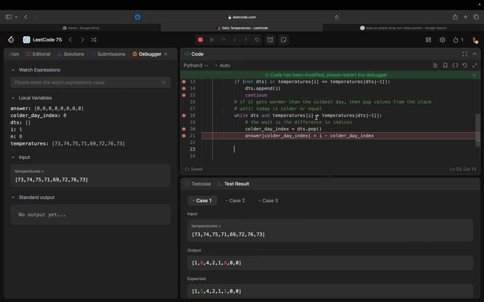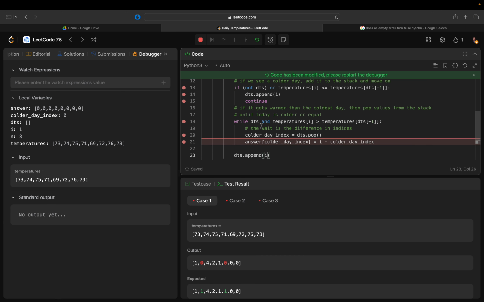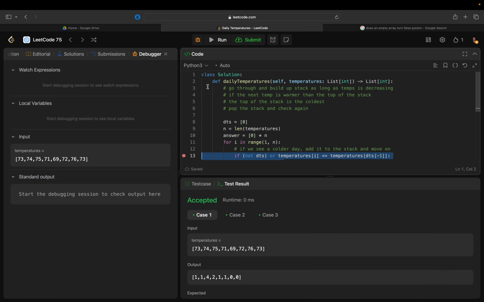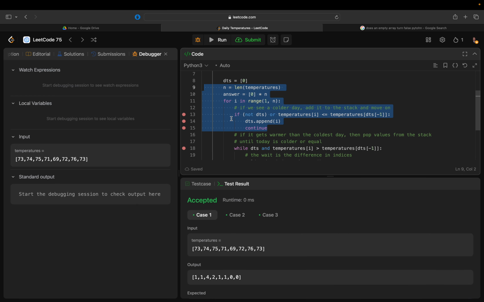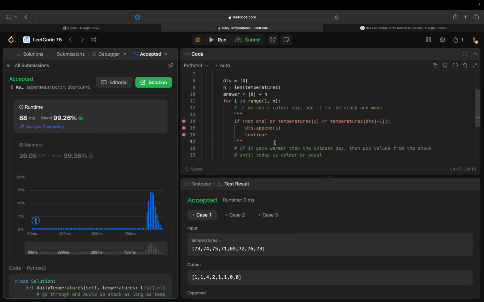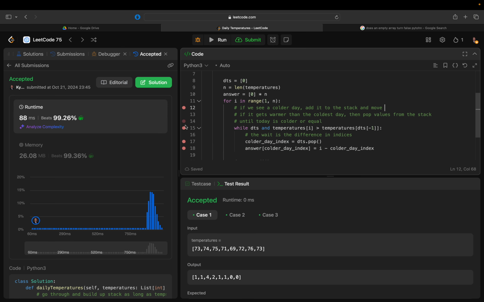We need to append i at the end because we're not considering the day itself. In fact, for that matter, we don't even need the first condition because we're always going to append i. So why don't we just comment this out and see if it runs. And it does. I overthought it. Cool.